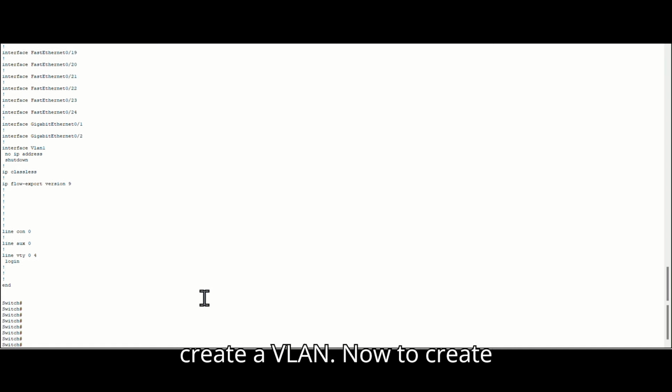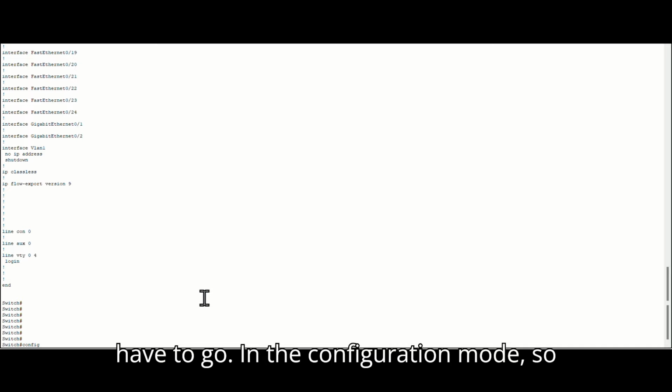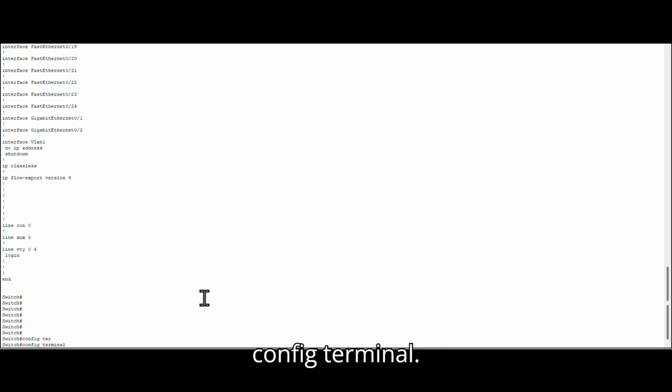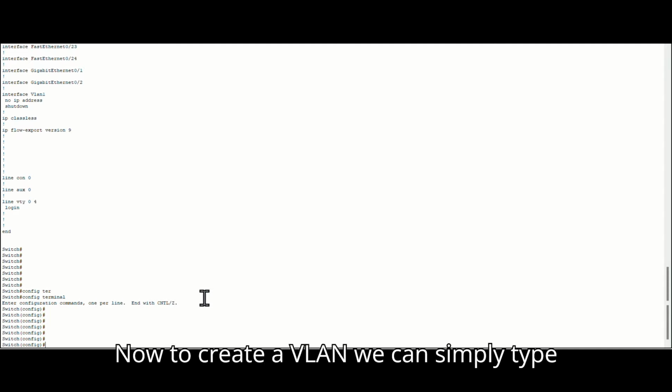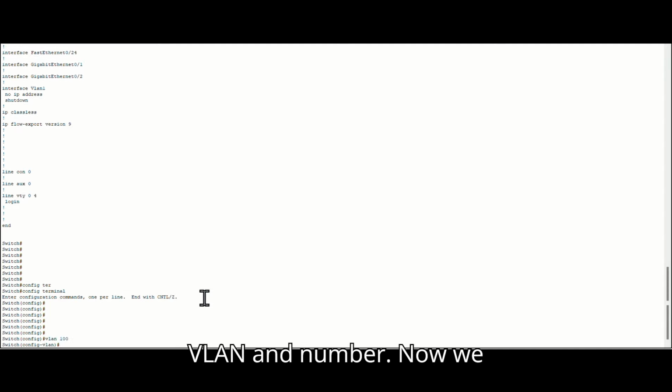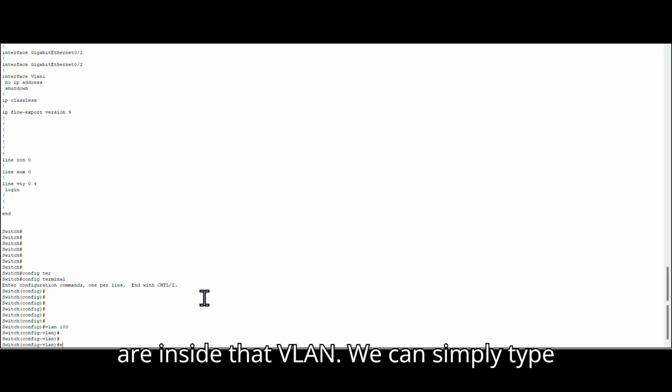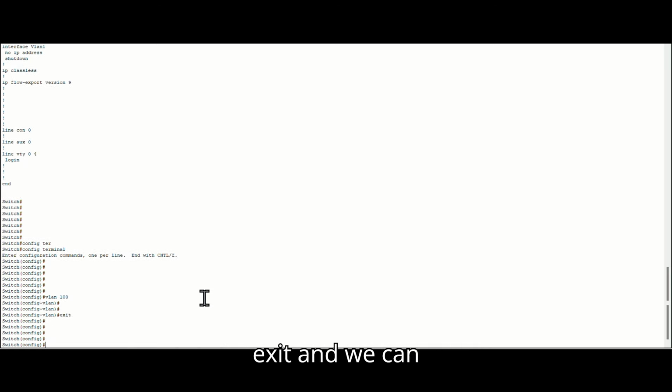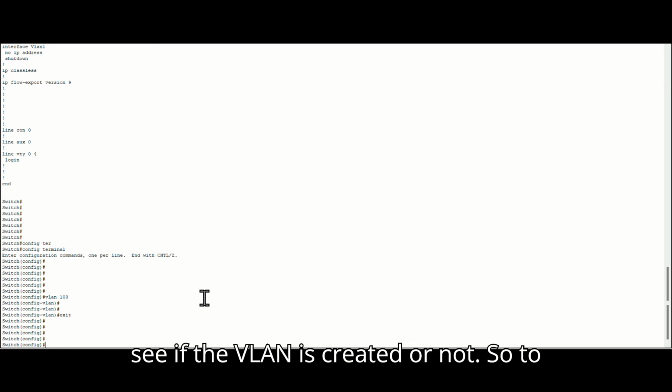Now let's try to create a VLAN. To create something or to do some modification, we have to go into the configuration mode. So, config terminal. Now to create a VLAN, we can simply type VLAN and the number. Now we are inside that VLAN. We can simply type exit and see if the VLAN is created or not.